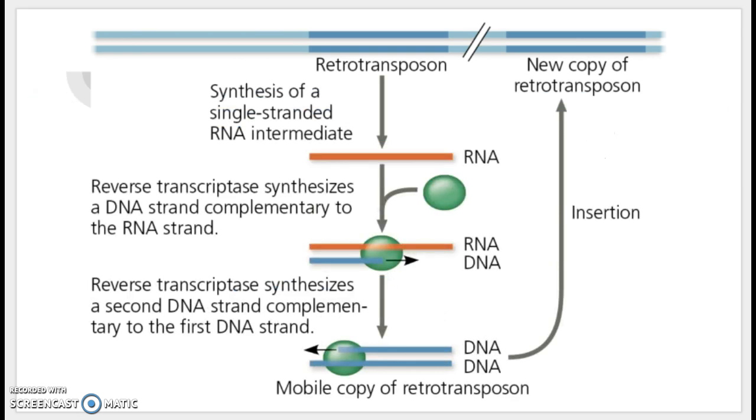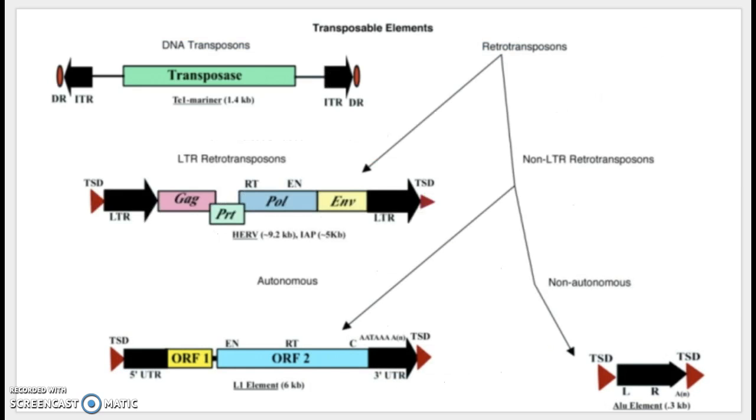Retrotransposons differ from transposons in that they move by means of an RNA intermediate rather than a DNA intermediate. This entails the synthesis of an RNA version of the retrotransposon and then a DNA version, with the reverse transcription completed by the enzyme reverse transcriptase. This achieves the same effect of the copy and paste mechanism mentioned before, necessarily always leaving a copy of the original segment in its original location.